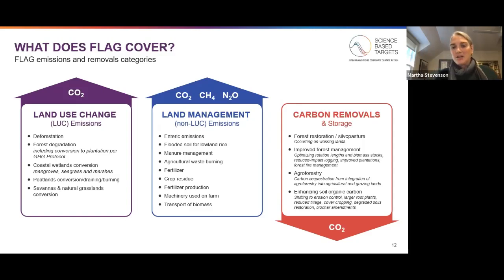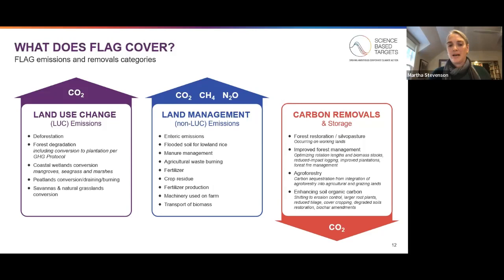As I said, this sector has a secret weapon. It manages plants and it can store carbon within those plants, that biomass, and also within the soils. And so this is really different from most of the other industry sectors that we look at within the SBTi, because we have this removals element that is a core part of its contribution to 1.5 degree pathways.